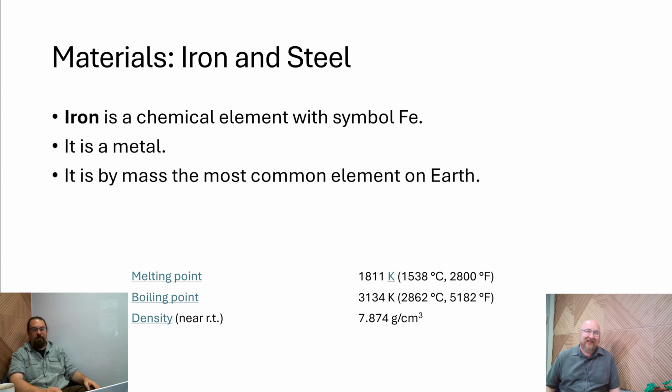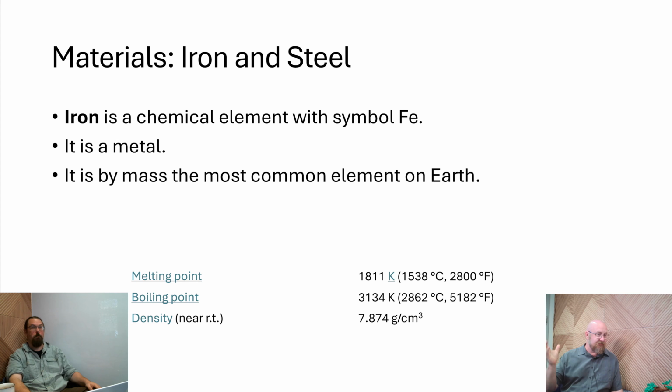Yeah, I guess we should probably start talking about what we're meant to be talking about here. Materials, iron and steel. So we're going to talk about a couple of basic properties of iron and steel, and then we're going to talk about the very, very small, and then we're going to zoom back out to the large.